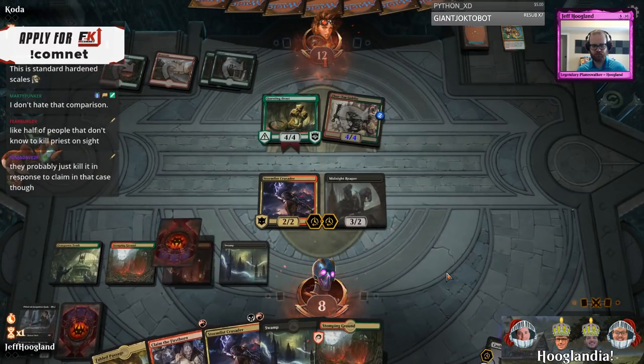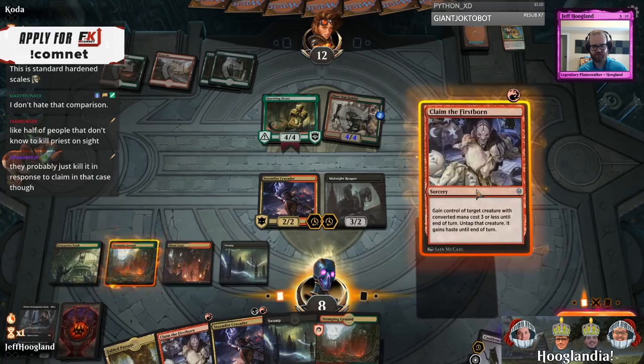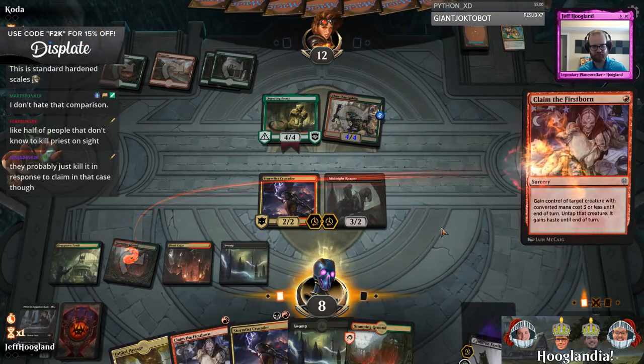Oh. They'd kill it in response with their sorcery. Is that the line we're going with? That's the hill we want to die on this morning.